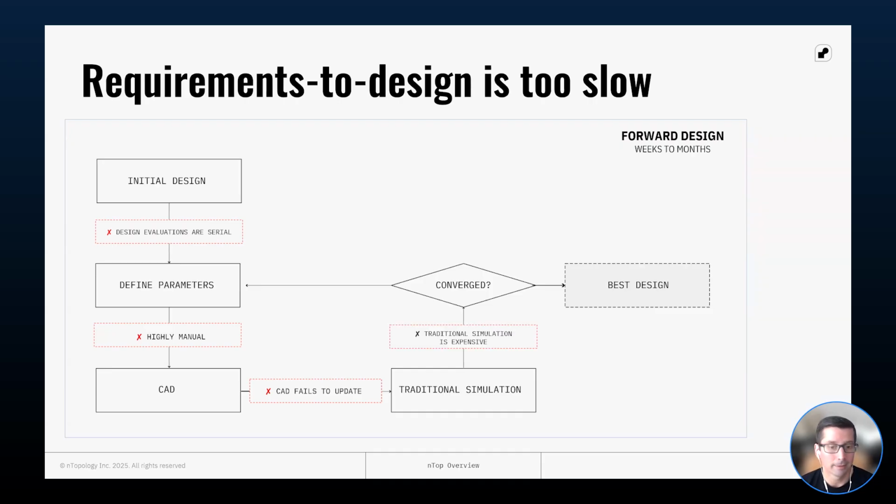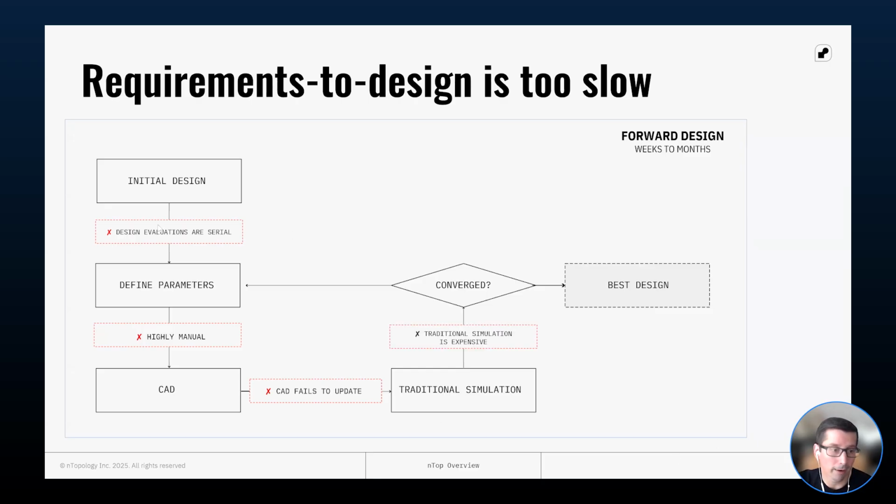And then finally, one of the challenges is that traditional simulation is expensive, right? We're not talking about license costs necessarily or solver costs and things like that. We're talking about the time and investment you make in preparing models for analysis: doing the geometry repair, doing the mesh generation, doing the mesh repair, ultimately setting up the model in your CAE system. It's all hands-on-keyboard, hands-on-mouse time, and it just takes a while. And it extends the process even further.